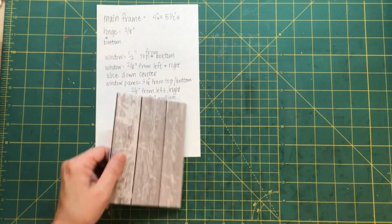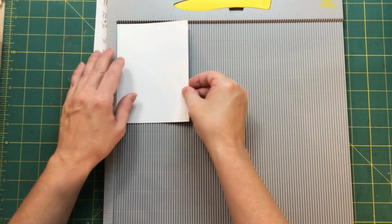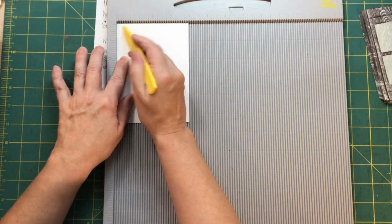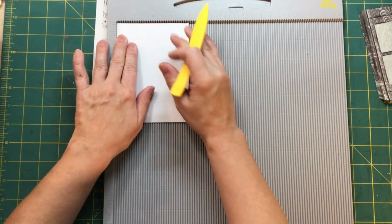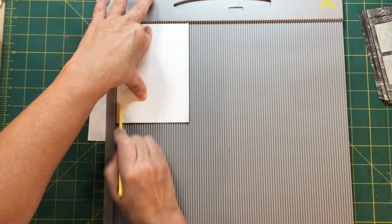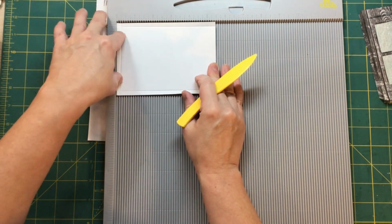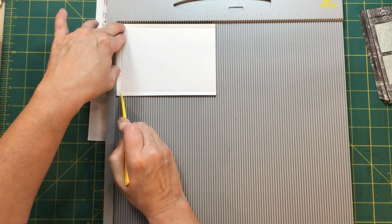Oops. Okay, so once I did that, then I called it a hinge because I couldn't remember what else to call it. But where the folds are on the piece here, I just grabbed my board here and I went in. Are we in all the way? 1/4 of an inch here and 1/4 of an inch here. I had 2/8 written down on my sheet and I was wrong. Same with this. Oop, that kind of went cattywampus on me. There we go. Better. All right.